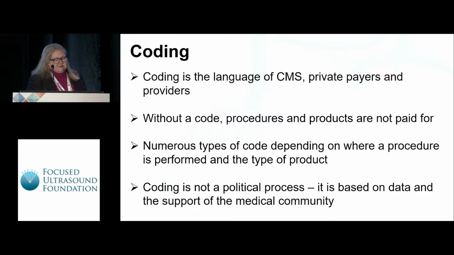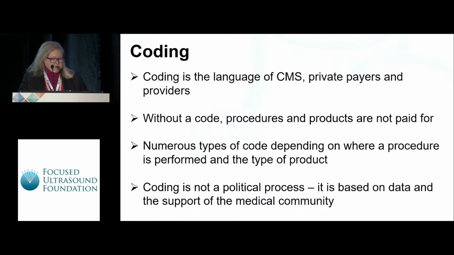Coding is the language that CMS and private payers and providers use to basically define what it is. Without a code, it's not paid for. There are numerous types of coding, depending on where the procedure is performed and the type of product. That's why they want a code. Coding is not a political process. It's based on data and the support of the medical community. And in fact, most of the coding process is not even within the Center for Medicare and Medicaid Services' hands. It's a decision that was made a long time ago, and I think many people would probably revisit that decision now, but it's out of their hands.